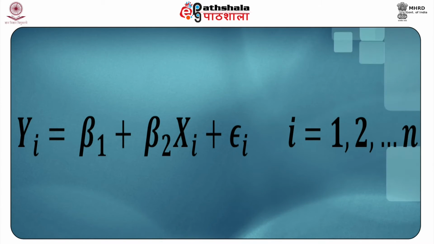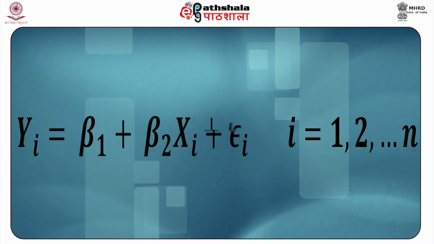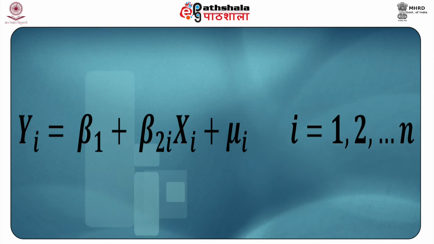Now, all the above examples suggest that although we are running a single regression through different heterogeneous units in the cross-section of the form y_i = beta_1 + beta_2 x_i + epsilon_i, where i takes the values from 1 to n, the actual regression is y_i = beta_1 + beta_2i x_i + mu_i, where i again takes the values from 1 to n. A regression in which the slope coefficient beta_2i varies across observations. In the household expenditure example, it means that the effect of a given change in income on household expenditure will be different for low income and high income families.